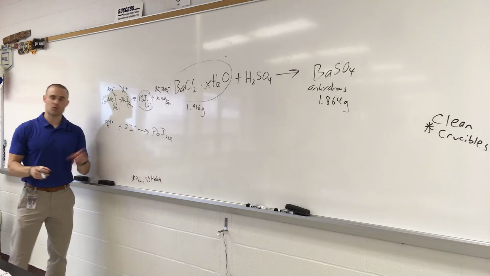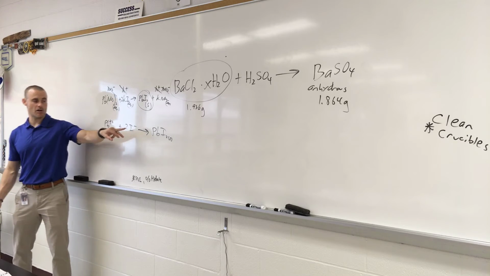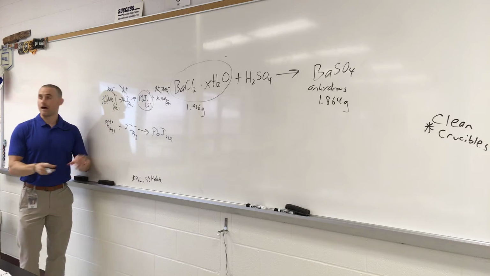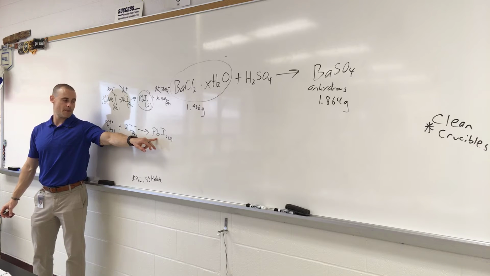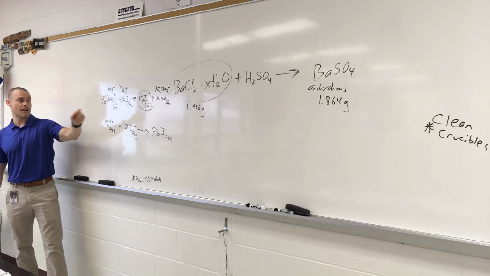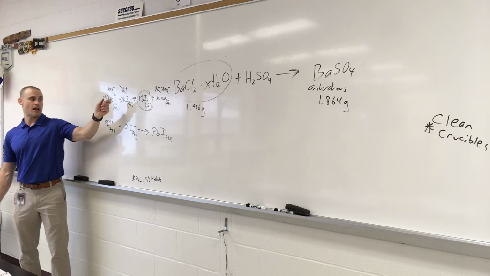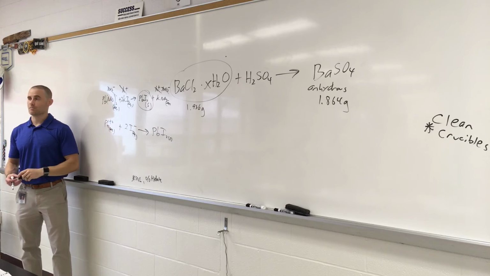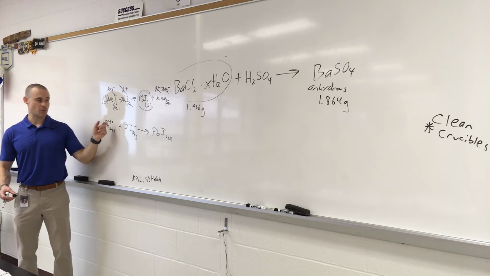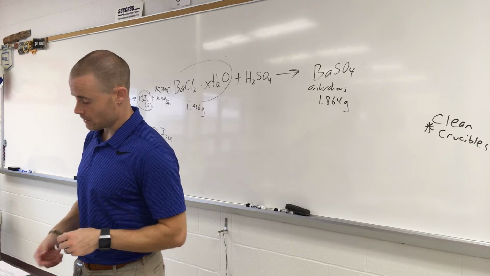PbI2 solid. This was part of your summer work, but I'm just refreshing your memory. This is called a net ionic equation. You have your 2 ions here that produce a solid precipitate. So this is what your final answer would be. So if on number 1 on the problem set, I said show the reaction for lead nitrate and potassium iodide, this is what you would write as your final answer. Oh yeah, it's balanced. Okay, that's what a net ionic equation is. So that's what it means when it says write net ionic equation.